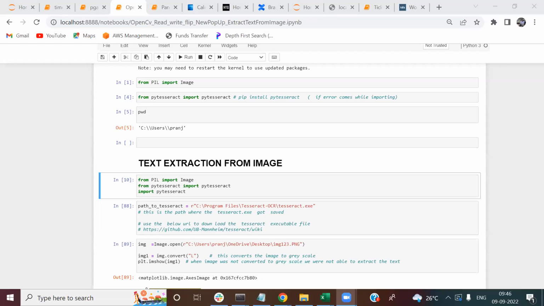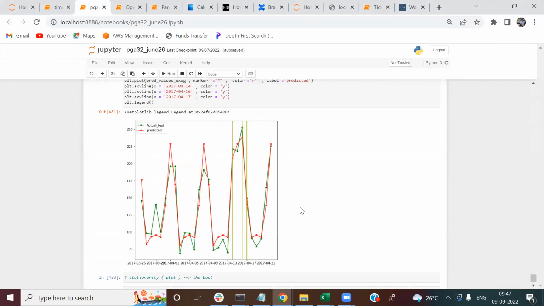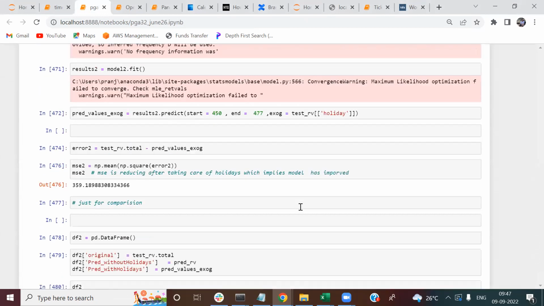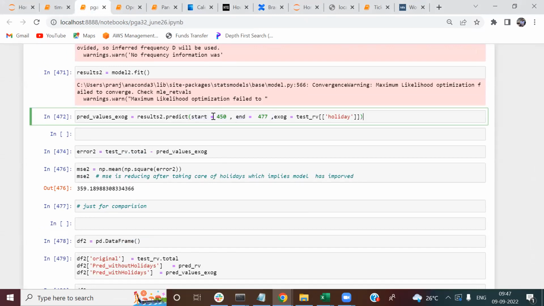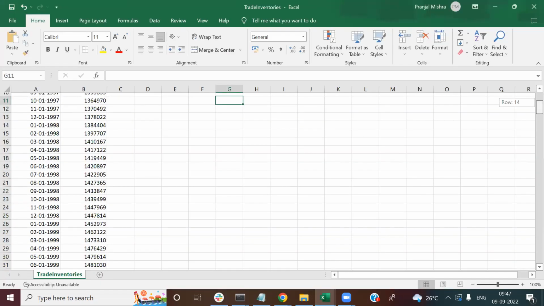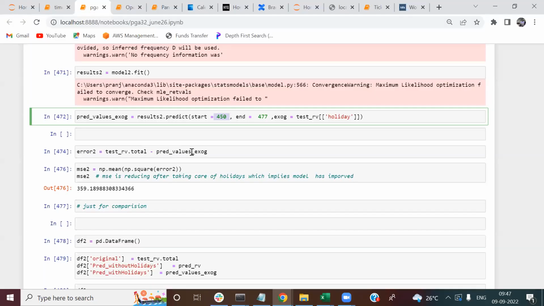And Vaishnavi, what you are saying is, where did your PGA 32 go? Okay, so this is PGA 32. Tell me what you are saying. You want to do prediction only for 1 month. Then you control this thing with start and end. For example, how many records do you have? You have till 265, so you give 265, 266 or 265, 265. Do some trial and error. So control using start and end. You should be able to.